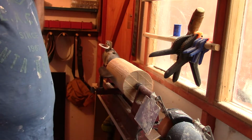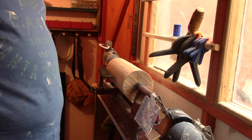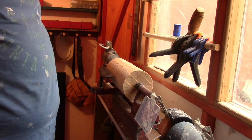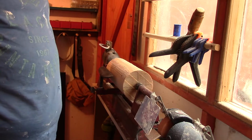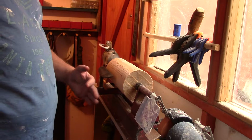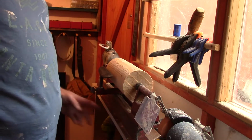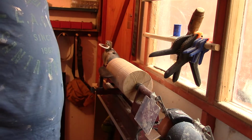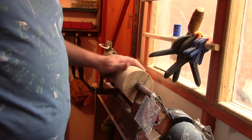Right, as you can see, I've already mounted it to the lathe. I've had to do quite a bit of work so I can get it on the lathe, because it's an old Black & Decker lathe. So I had to make a makeshift fence here with some wood so it would fit on the lathe. So I managed to get it to the size I need.